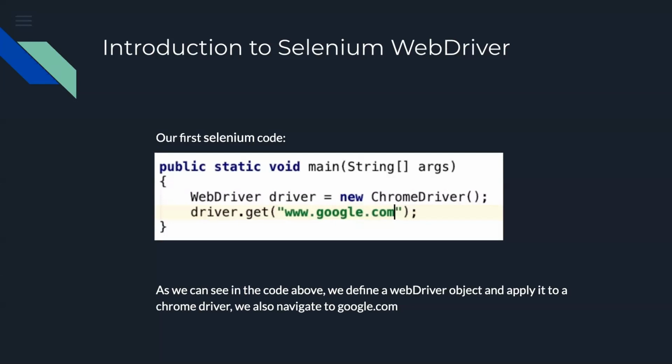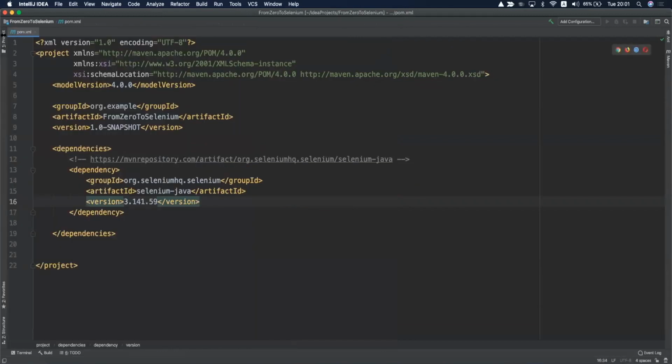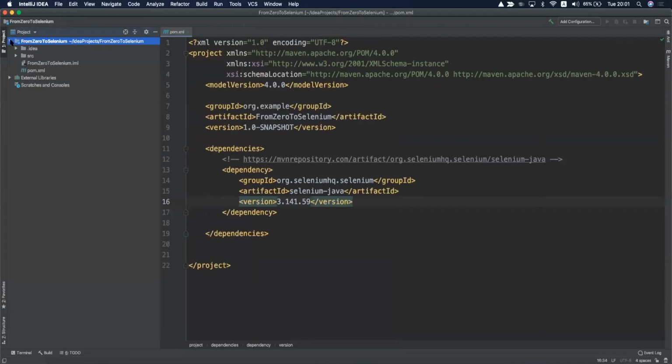What do you guys think will happen after the new ChromeDriver is executed? You probably guessed right. A new instance of Google Chrome will be opened. A blank one, by the way. The second line, in which we specify driver.get www.google.com, will head over also to Google.